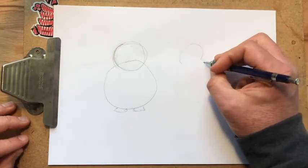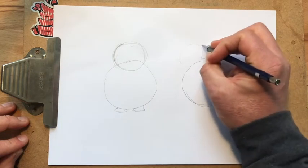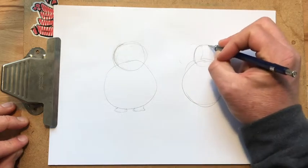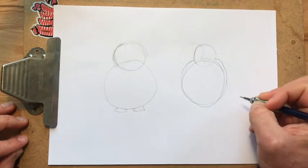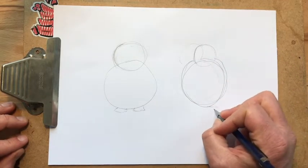Same idea, quickly. Ooh, body for the chicken. Head for the chicken, so she may think and eat. Body for the chicken, so she may move. Good. All right. So, this chicken is going to go that way.